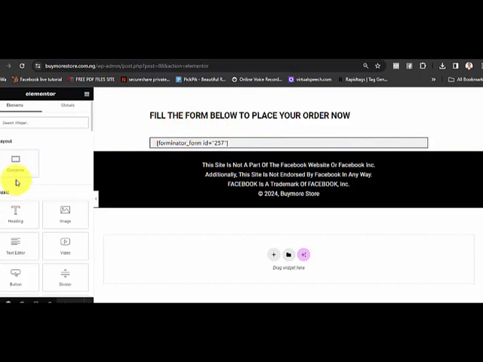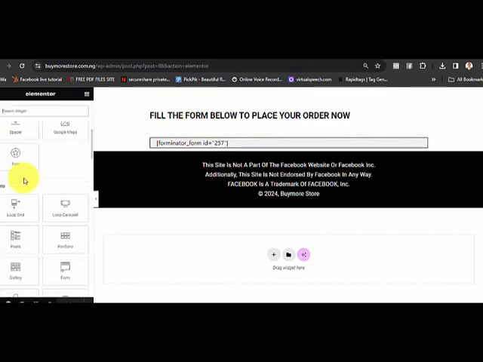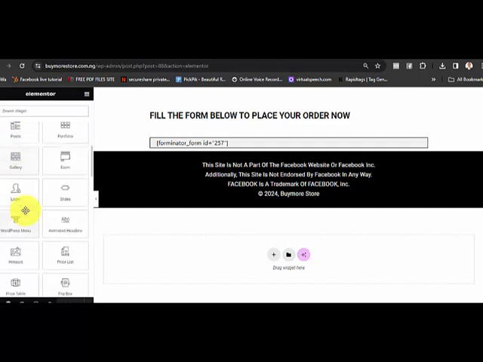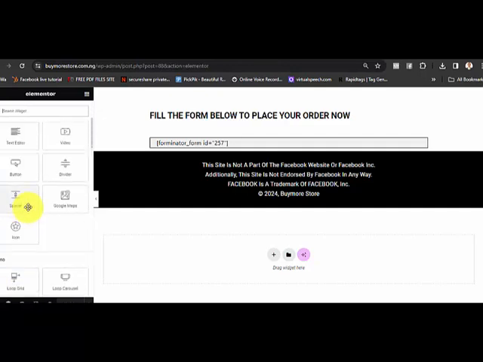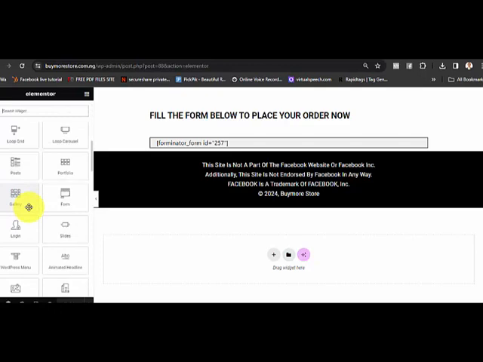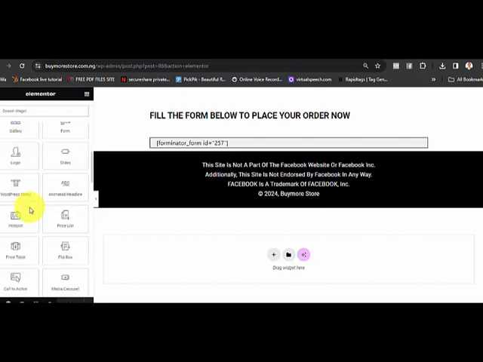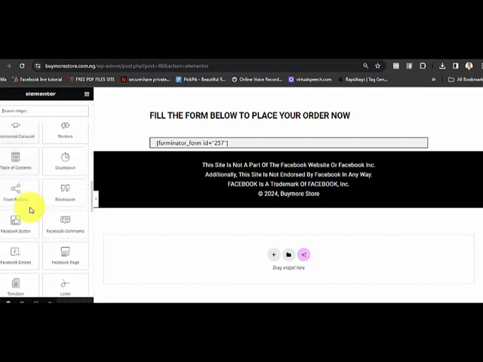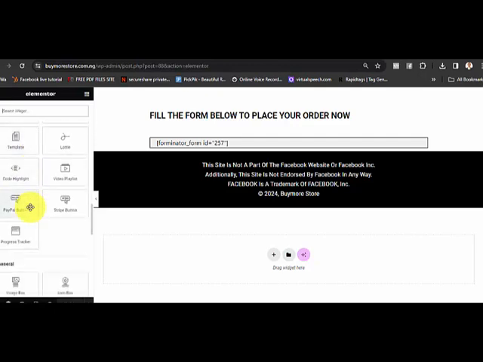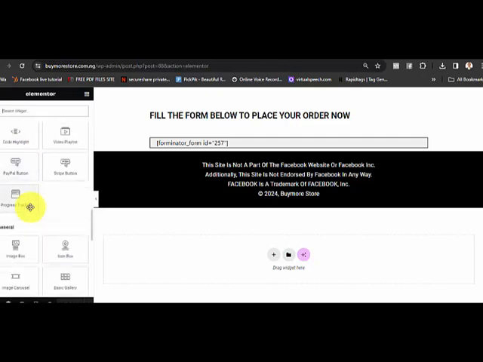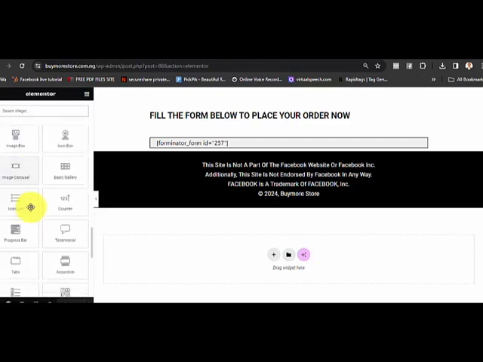What you need to do is just come to your Elementor element. Look at this site where the cursor is. Look for HTML code or something.